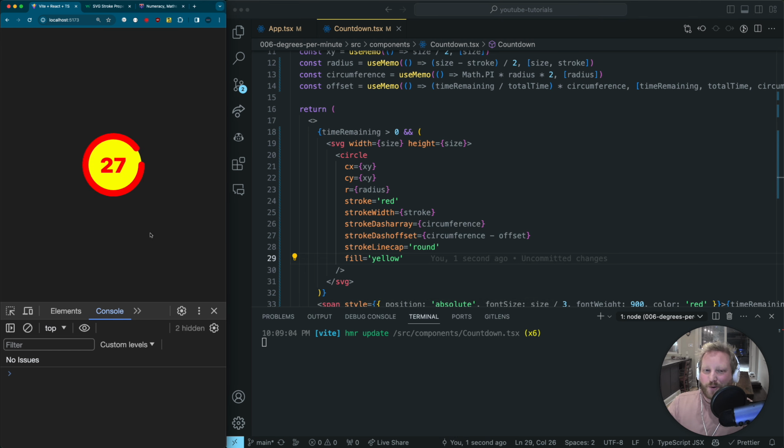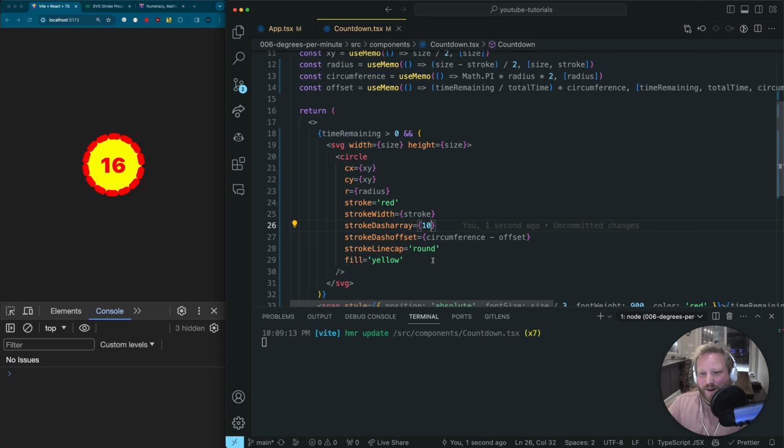SVGs are really cool, and actually playing around with this is really awesome. You could just mess around with stuff. Look, we make a little sun just by playing. Honestly, take this code. I'll post it down in the description below. Take the code, mess around with it, and you'll have the time of your life. You don't even have to do the coding challenge. Just see what kind of fun stuff you could do with stroke dash arrays and SVGs and all this stuff.